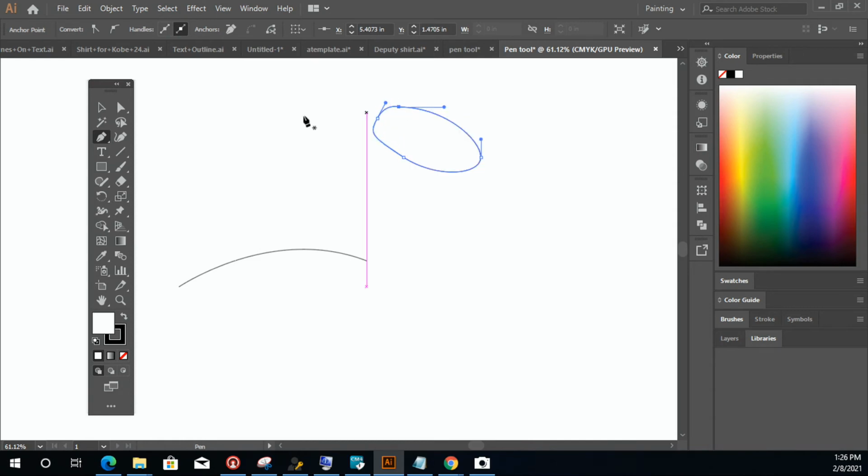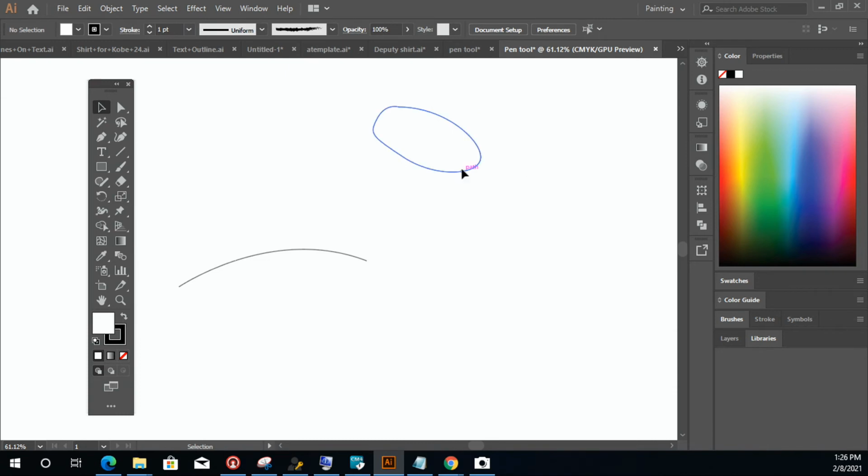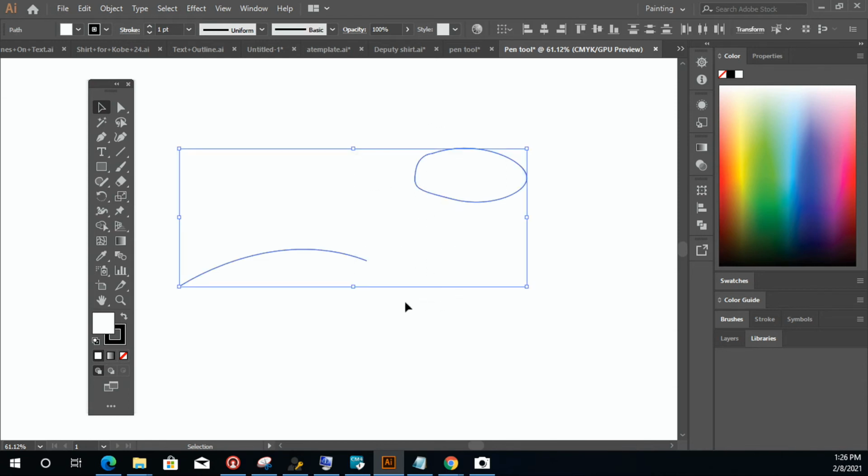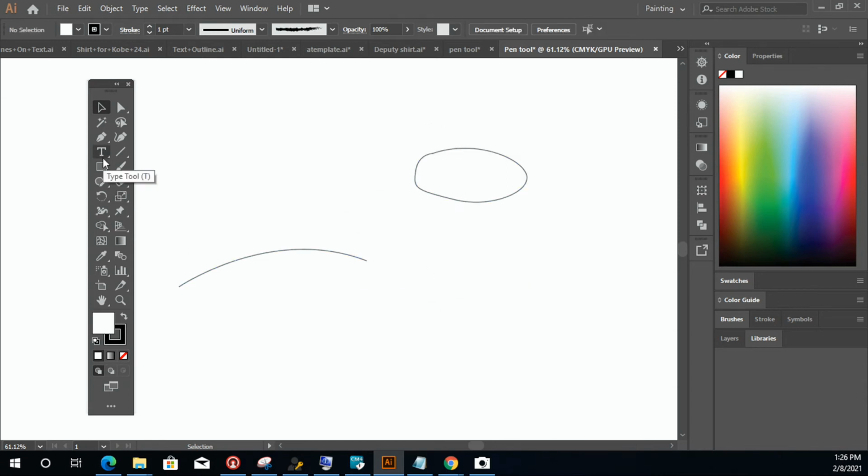And I can make some sort of ellipse egg thing, perhaps a petal or something like that, okay? And I can show you some more specific examples, and there's things that you can do with these shapes once you get them, okay? But that is the most basic form of the Bezier curve and the pen tool, right?